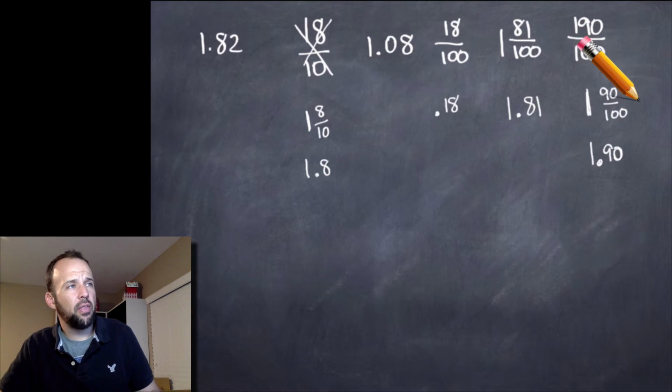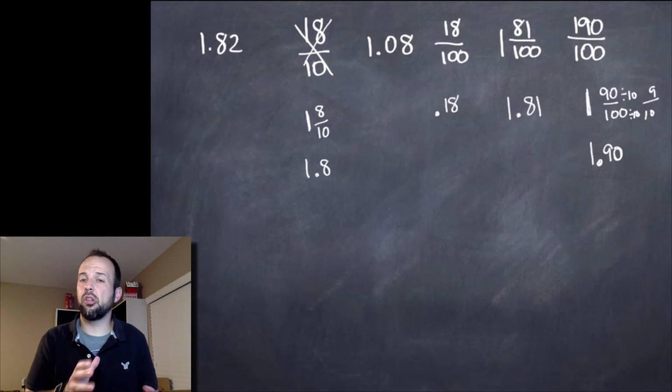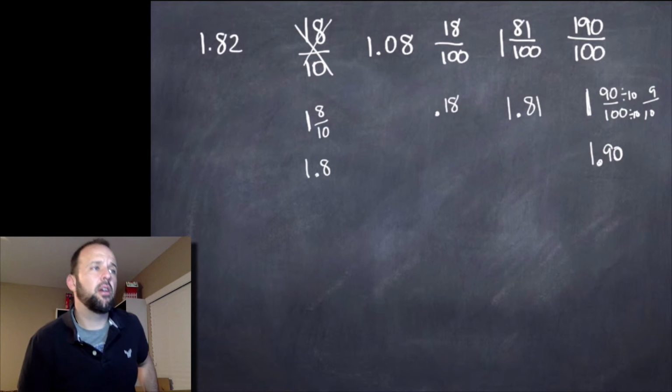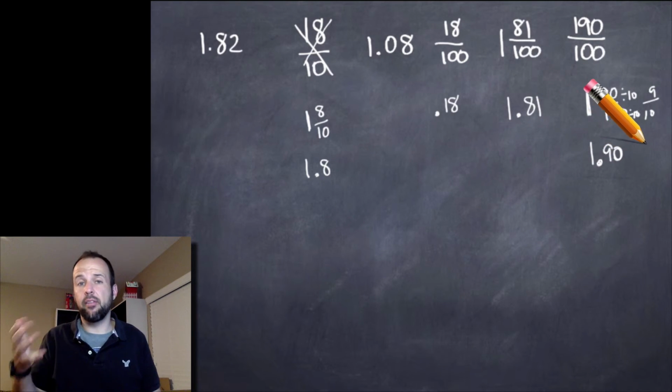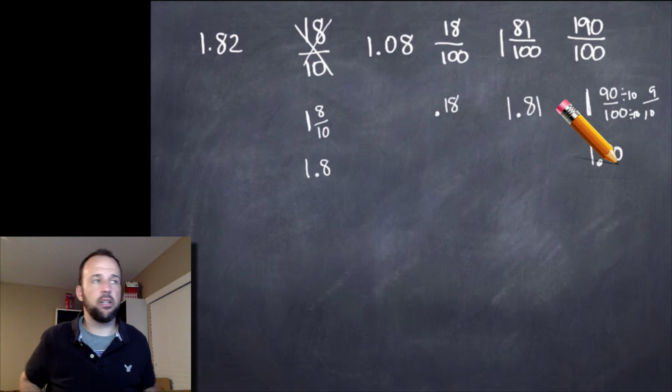If I wanted to think of it this way, I could think of it as tenths, right? So I could divide this by 10 to get 10, and I could divide this by 10 to get 9. So 9 tenths, 9 tenths. Okay, if it's easier to look at it that way. 90 hundredths works as well. I just have to remember to have the end of my 90 in the hundredths place, so I have 90 hundredths, okay?